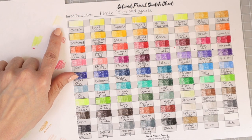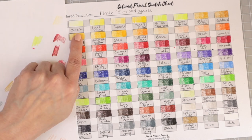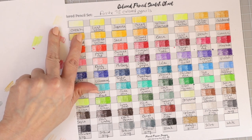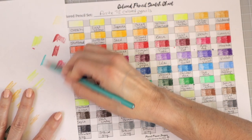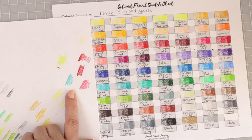So there is the cream in a Prismacolor. It's very, very light. Hopefully you could see that. And there's the cream in the Arrtx set. So you can see that these are very different. This looks more like a true cream. This is very yellow. And let's try one more. Here's my light aqua. And there is the light aqua in this set, and they are very, very close.